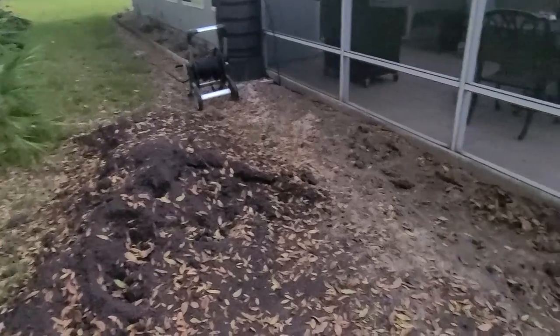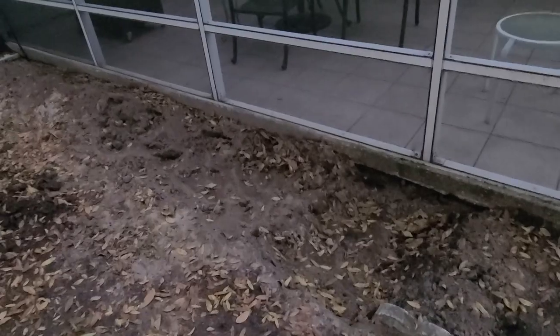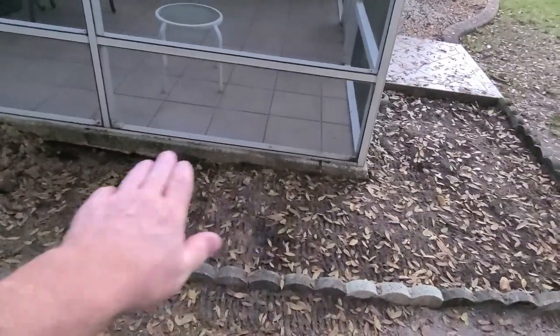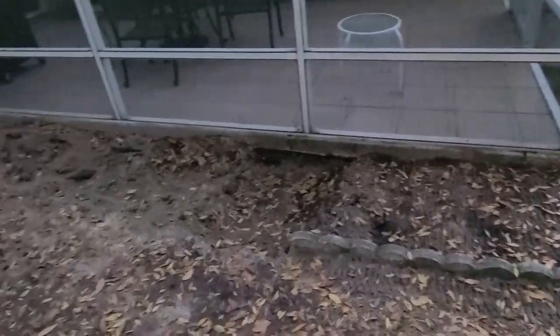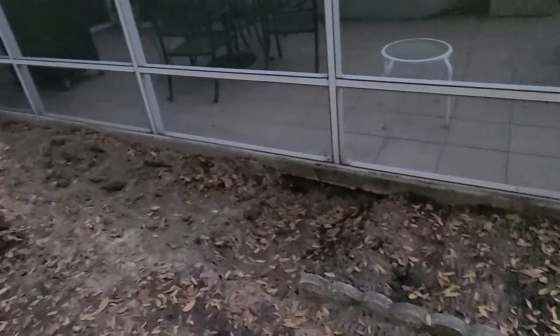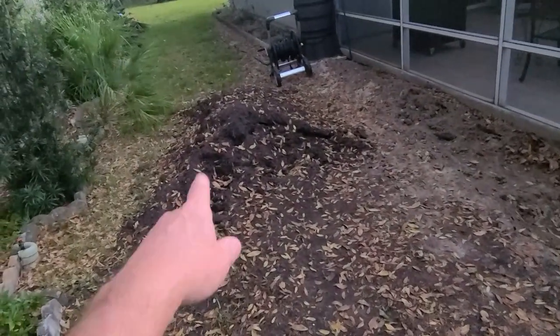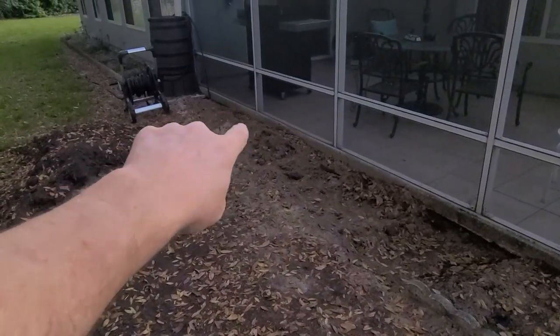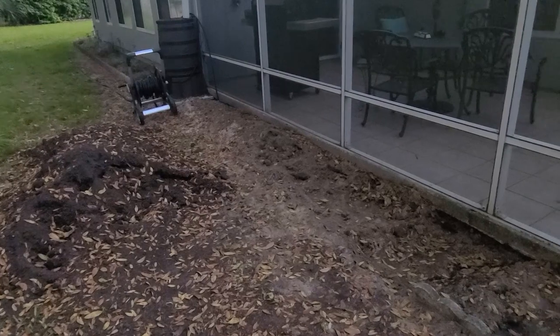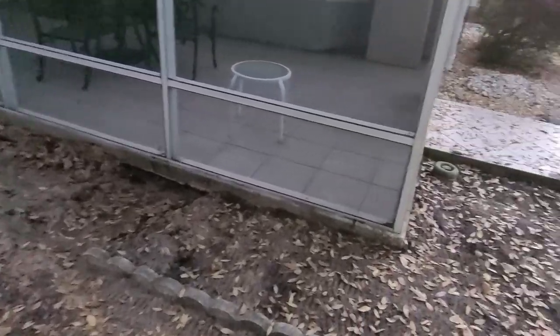I don't think I have enough black dirt — I thought a whole yard would be more than enough. Maybe I'm going down too deep. Jonathan said six inches and that looks about right. It's slow going — you've got to frame it, level it. I do three shovels of black dirt to one of sandy soil, mix it together, and I'm going to put some Miracle Grow in. The crisis is coming — you need to grow your own food. I'm not quitting — every day I do something with this.